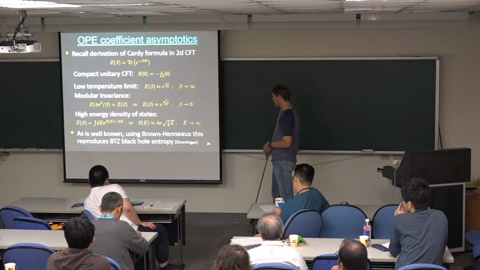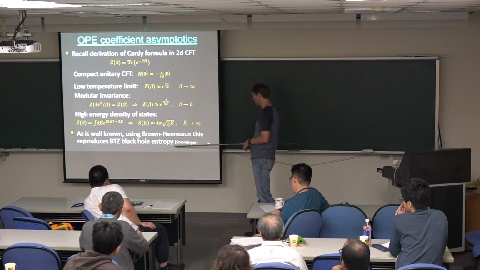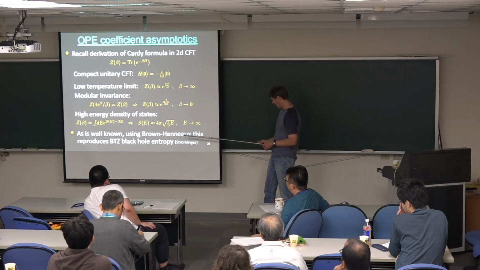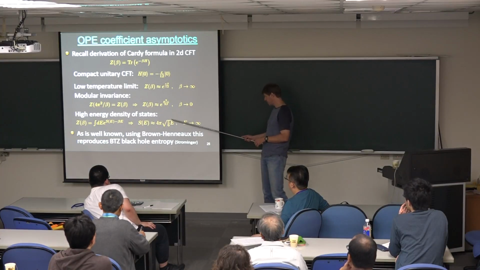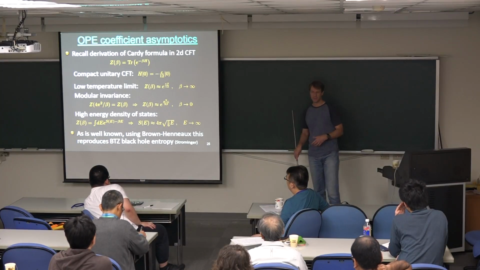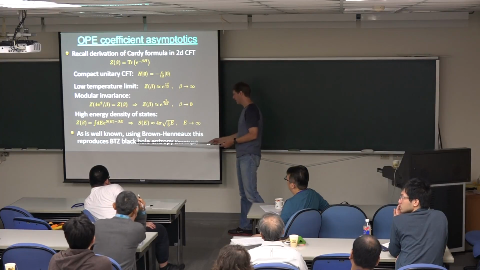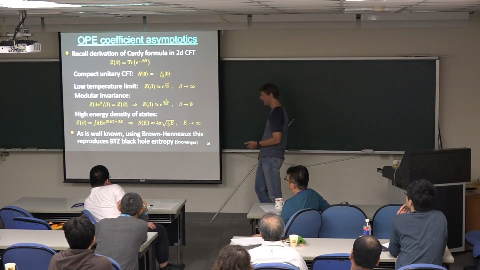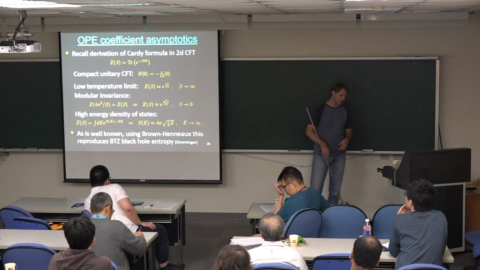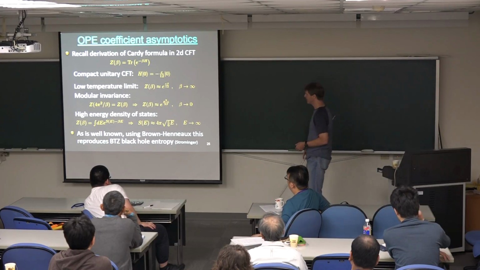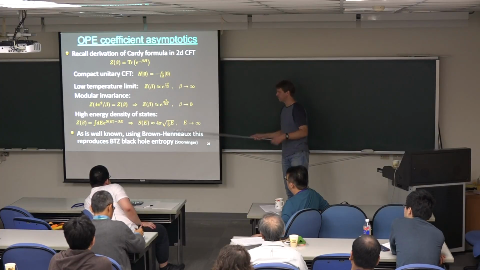And then there's this famous story, of course, with Strominger, where you notice that you take Cardy's formula, and then you use the Brown-Henneaux formula to rewrite the central charge in terms of Newton's constant. Then this formula becomes nothing but the entropy of the BTZ black hole with that energy. So BTZ black hole entropy, in that sense, emerges naturally from modular invariance in the CFT.